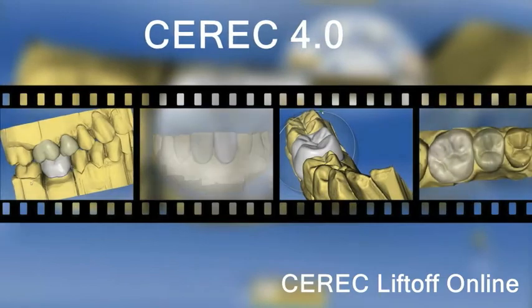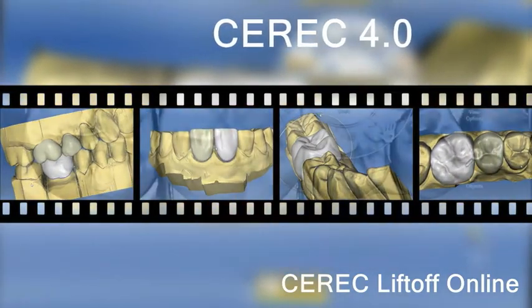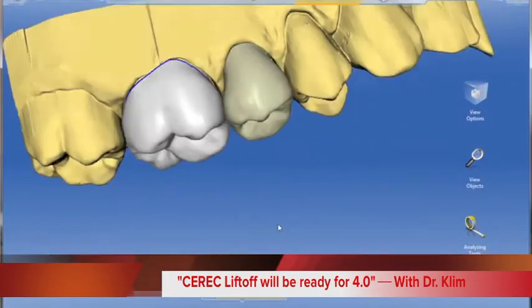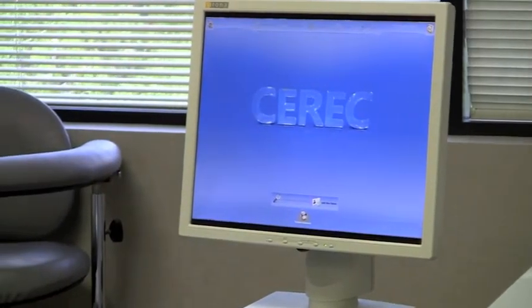If you have that down, 4.0 is just going to do a whole new number for us. If you want to get your occlusion on, if you want your proximal contacts on, if you want your margins closed — where these restorations are just seating for you and you're not having to do a lot of work — become a member of CEREC Liftoff. CEREC Liftoff conveys my Clem CEREC theater success formula. It's interesting when doctors come in and watch me do work with CEREC. This is their comment: you actually do exactly the procedures and techniques that you share on your videos. And yeah, that's who Clem is. So looking forward to sharing more with you with 4.0. It's going to be a lot of fun, and the whole package — it's never been better.